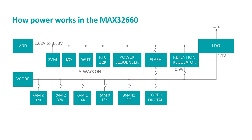Well, why do we break it up this way? Because your application may not need to keep the entire RAM array when operating in the lowest power modes, and you may prefer to forego retaining the entire array in order to focus on longer battery life. You can select to retain 16, 32, 64, or all 96 kilobytes of the RAM.